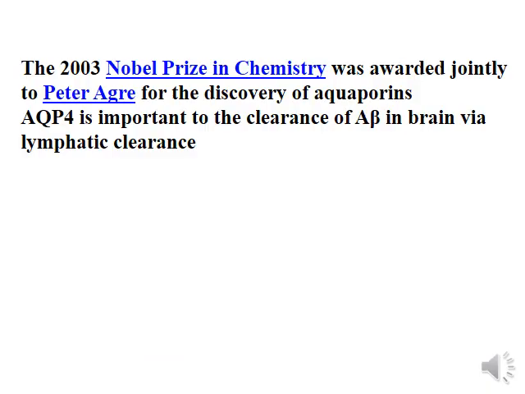In 2003, the Nobel Prize in Chemistry was awarded to a biochemist because of the discovery of aquaporin. As I was telling you before, we have different aquaporins. Some of them are also involved in the pathology of some diseases, especially Alzheimer's disease. For example, aquaporin 4 is important for the clearance of amyloid plaque in the brain. So when we have a lack of aquaporin 4, it's very probable that we get Alzheimer's.